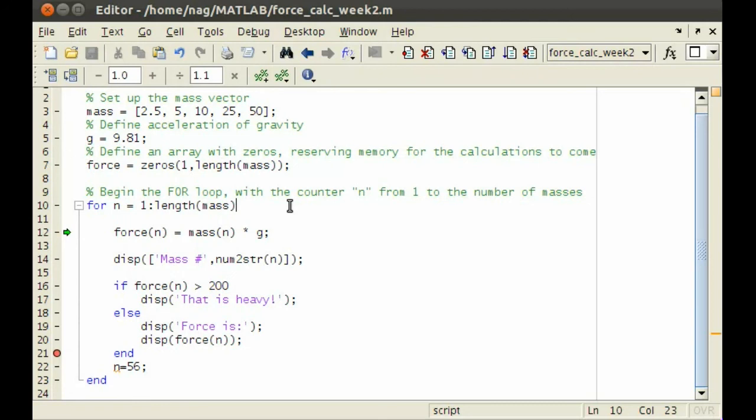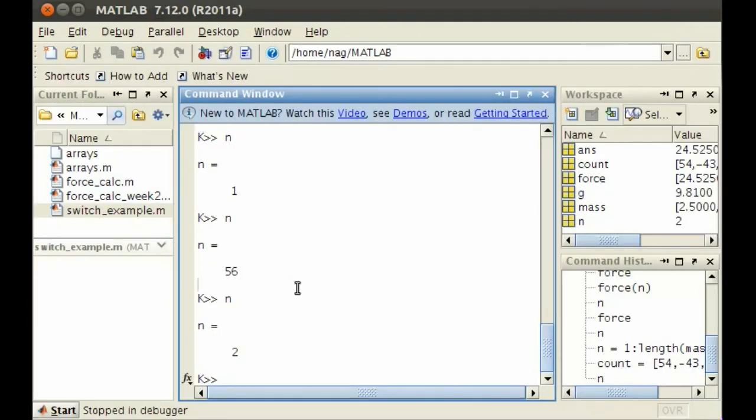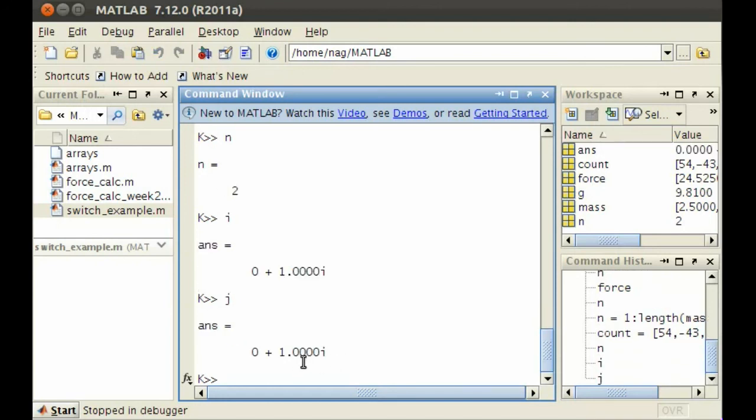A quick final note is that if you have done any programming before, you may remember that a common name for the counter variable in for loops is i or j. This is common in programming languages like C, C++, and Java. In MATLAB, using the variable i or j is not a great idea because, as we saw before, i and j have predefined values in MATLAB.